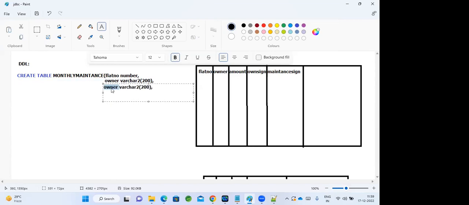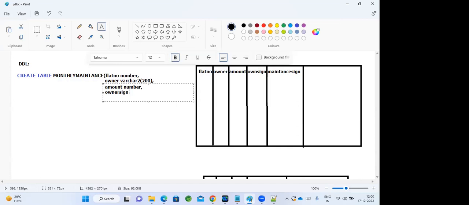Owner name and amount. Amount again a number. Sign. Maybe sign is not possible via the application. Maybe as another alternative, you can create owner sign as a digital sign, if you want to take it and store it in the database.